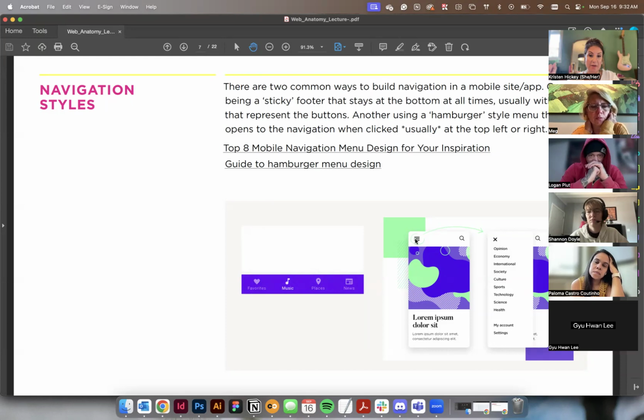What other way we can do our navigation on our mobile, if we want to do something that's more so along the top, is something that we can do as a slider, so a left or right. So you can essentially have like a normal navigation that you would in desktop, and then that's where you would swipe to see the rest of it. Again, not super common. You'll more so see that type of navigation if, I'm trying to think of an example, like a clothing site.